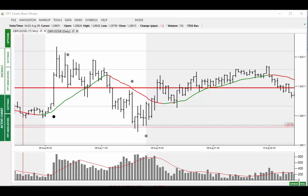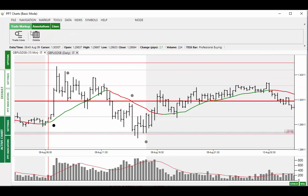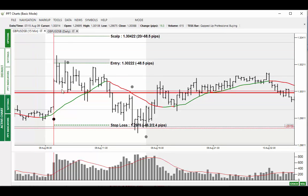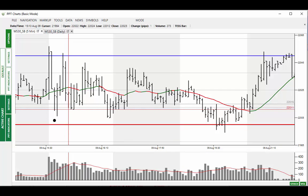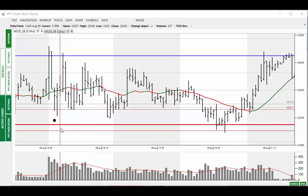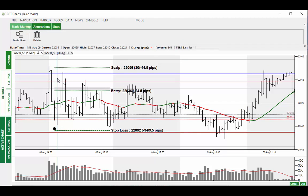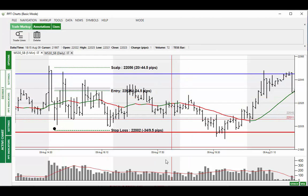So yesterday both the charts, the pound and the Dow, look very similar actually. First trade of the session, you can see here the market filled this, prices moved higher, filled the order and then traded sideways. And if we have a look at the Dow, we see a very similar picture there. You can see the market doing also the very same thing there. You've got the market filling and then just trading sideways.